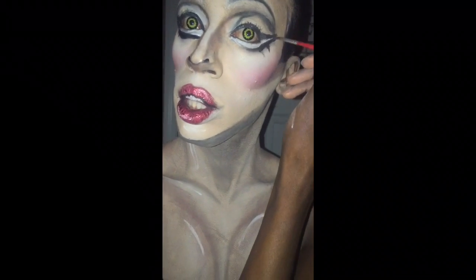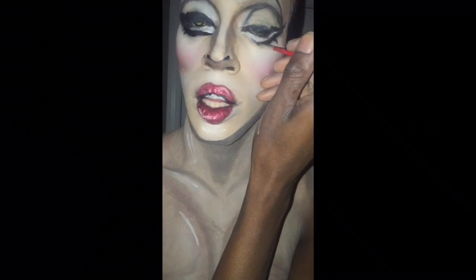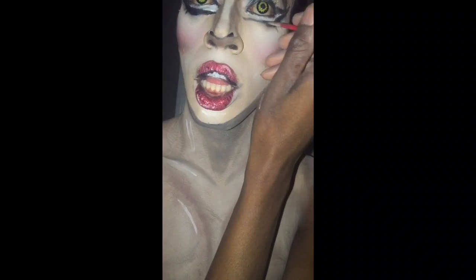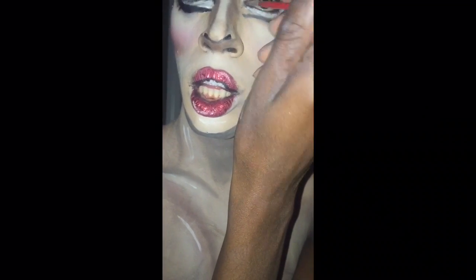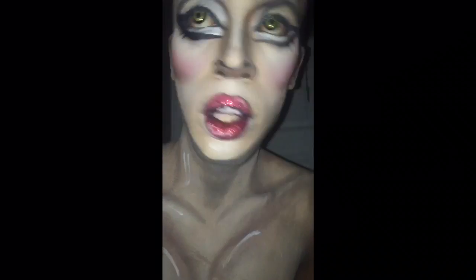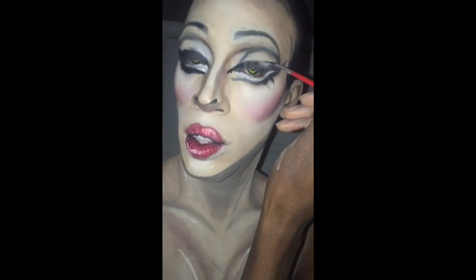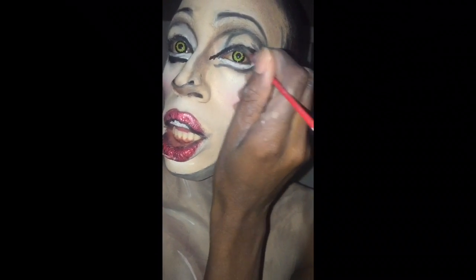Okay, going from Snow White into Wonder Woman, being that I already have a face on, since she's a comic book character, everything is a little more exaggerated. Your lines are a little more harsh. It's more grown woman diva. So start winging that eye out more, adding some more black, making it look fierce, going away from the little Disney to a little, I will bitch slap you with my cape. You know, that kind of look.